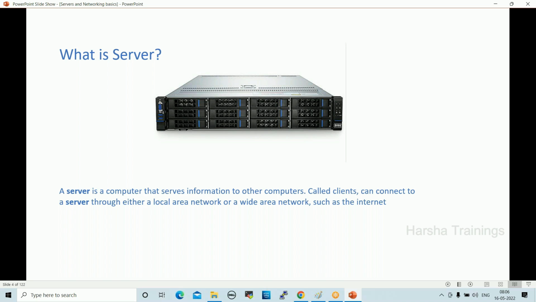When we talk about a server, this is a high capacity unit. Normally every developer and tester will directly connect to the servers. A server is a computer that serves information to other computers called clients.